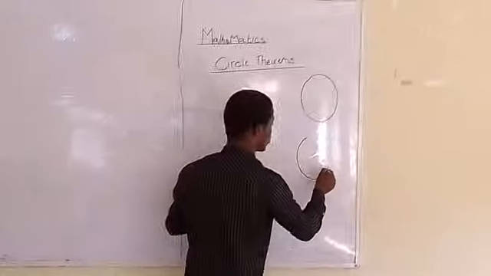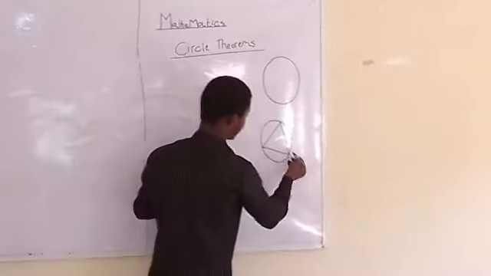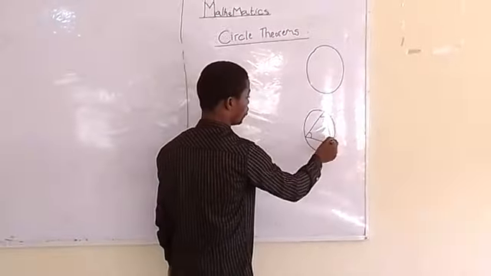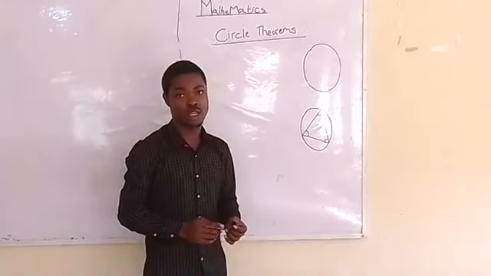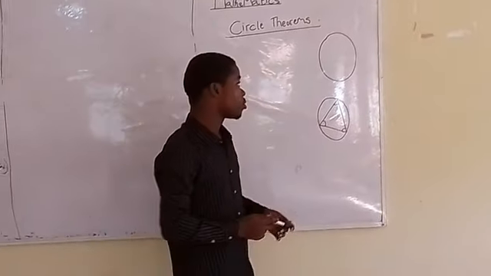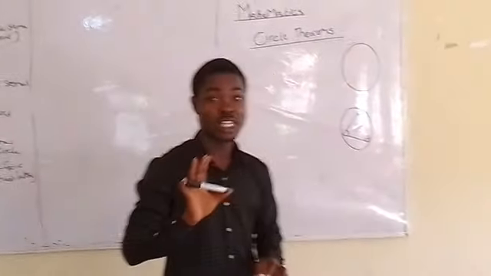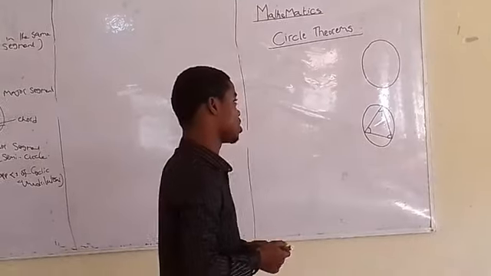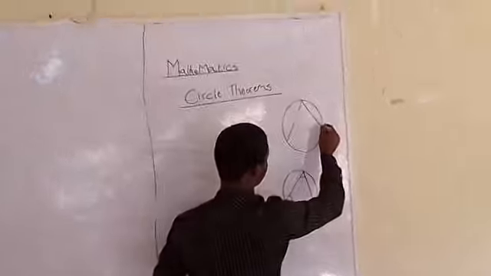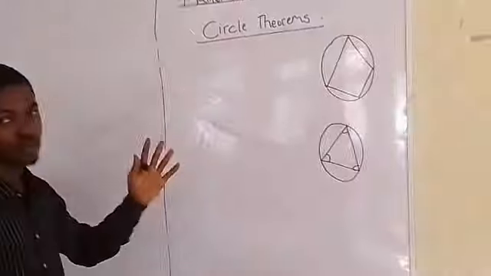Let's say for example this is a circle, and I have a triangle inscribed inside the circle, something like this. The essence of this is to calculate the angles of the shape inscribed inside the circle. I also said that we will be talking about how to understand these angles. Take for instance, if I have a trapezium inscribed inside this circle, I will have to name it.